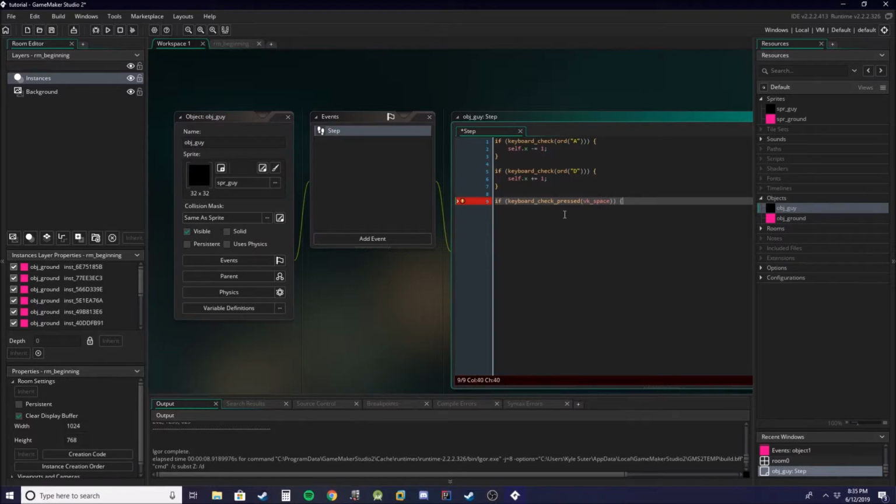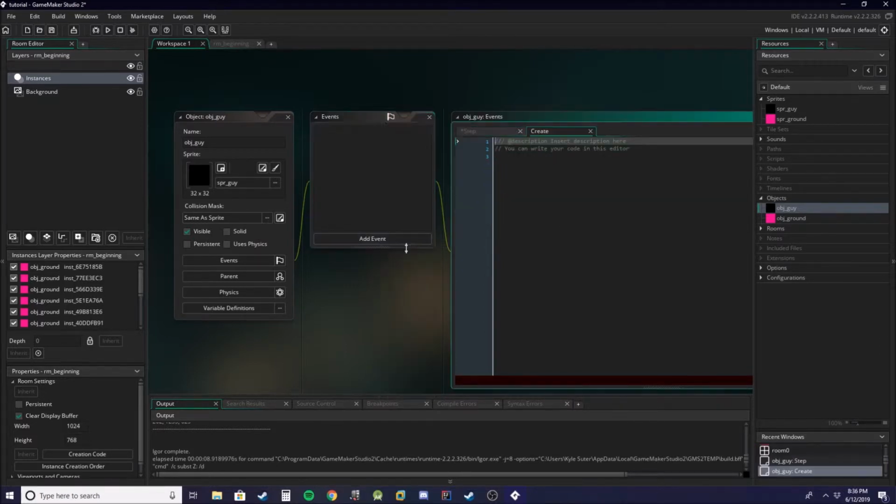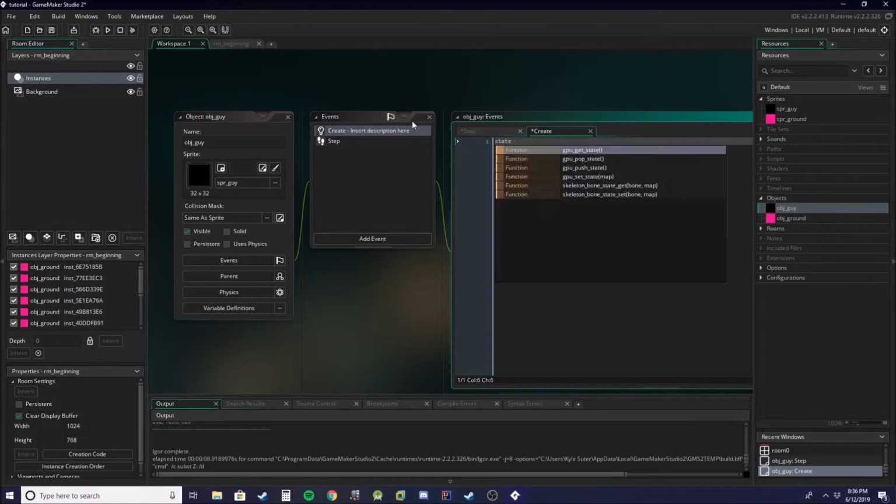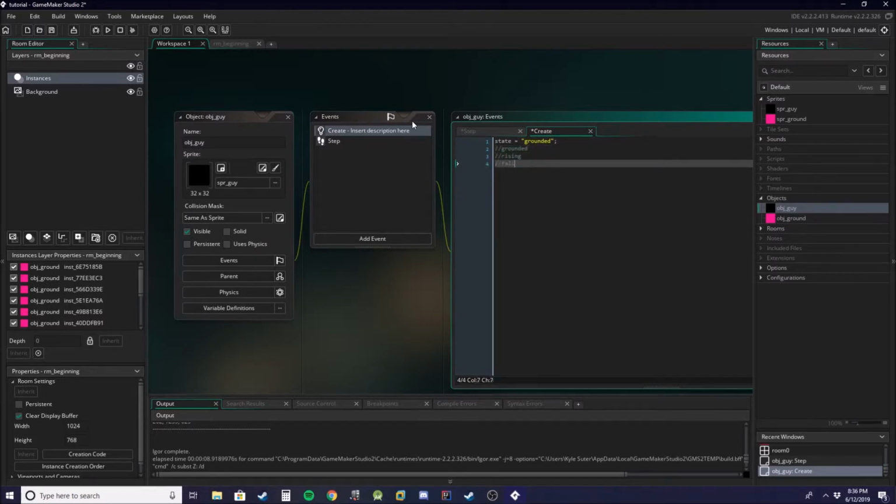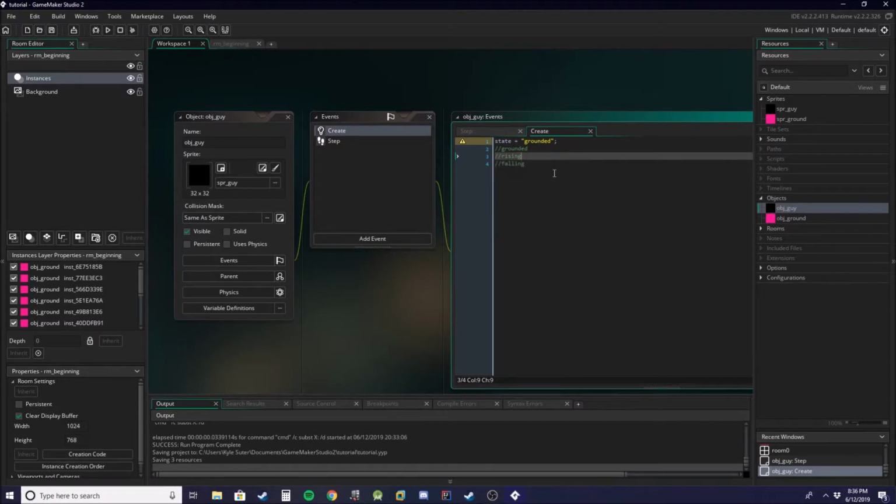This one's a little tricky. Let's give him three different states. When his first state is grounded. Your guy's grounded at first, but the three states are grounded, rising and falling. So these are like finite state machines, right? Right when the game starts, he's grounded.